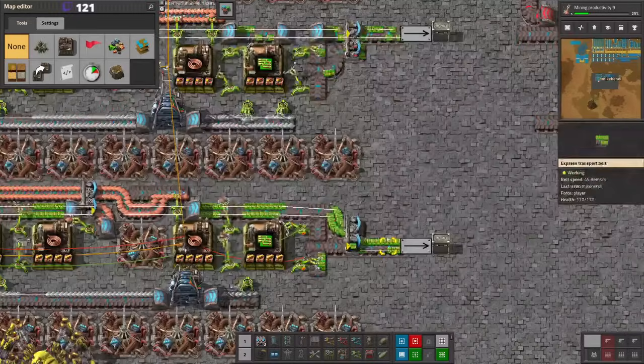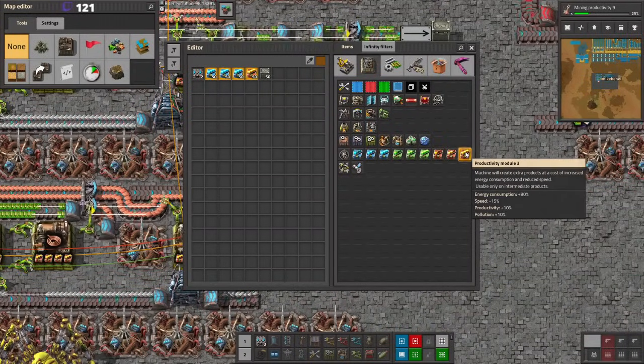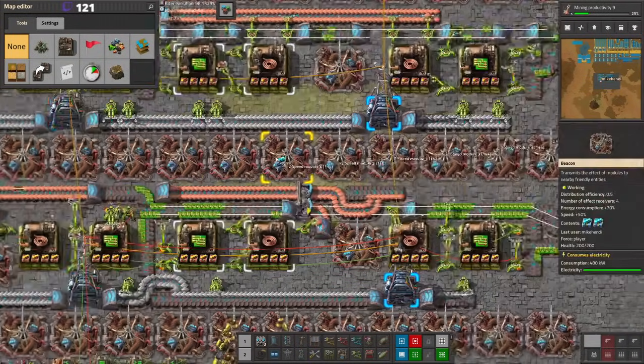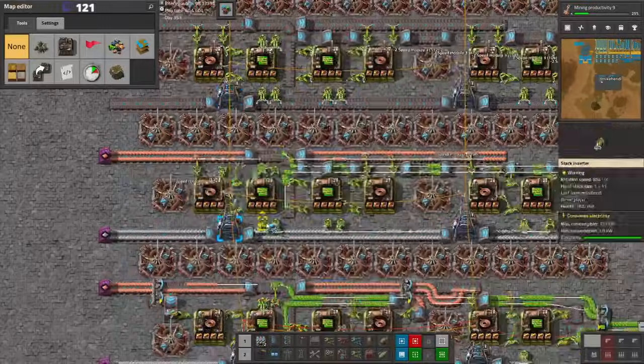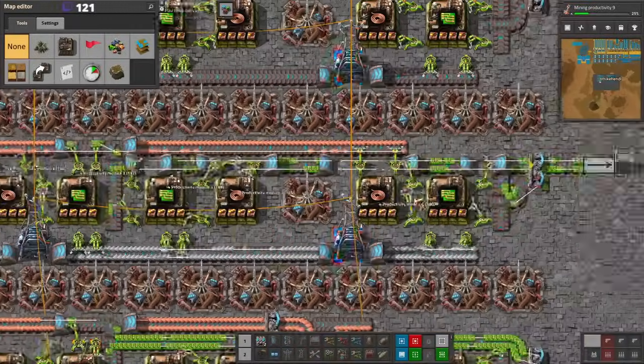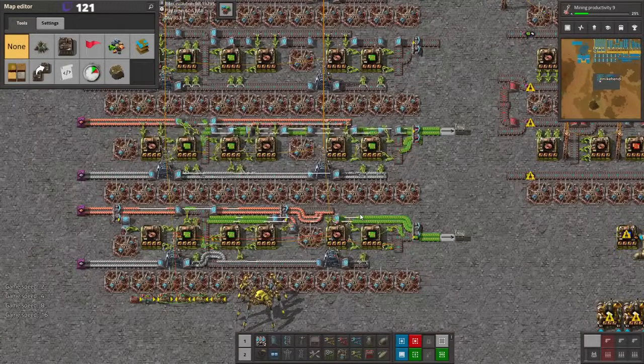Alright, I'm already thinking, why is it not working? It is not working because I downgraded the modules, so everything is not fast enough and doesn't have enough productivity. Okay. Crisis avoided. I thought also this design was not working properly. Holy moly. Okay, let's speed up again a bit.